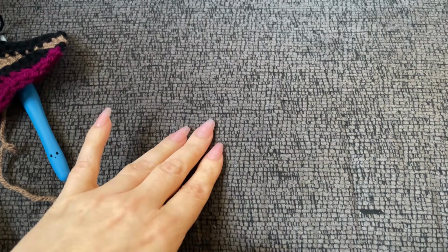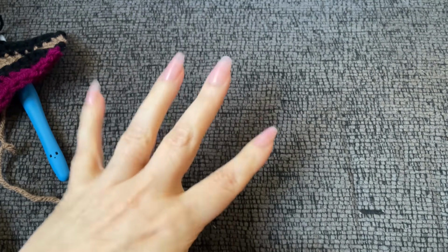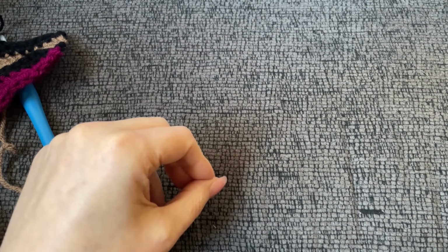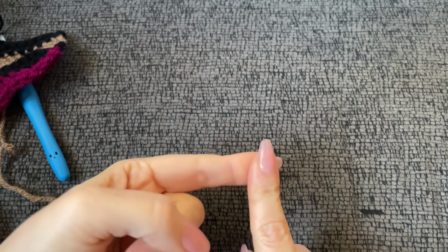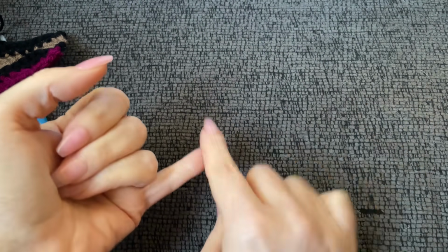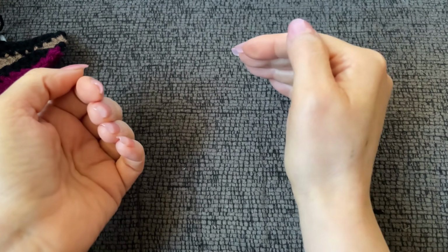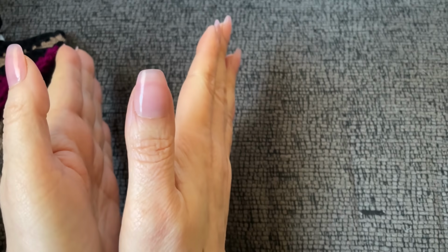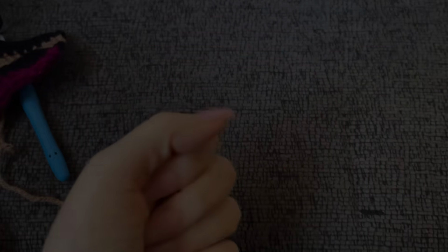Next, we're going to join with our lightest color. So for me, that's going to be the off-white Aran color. And the next section we're going to work, if you're following along with the pattern, is specifically for size 12 to 14. They have 2 other whole separate sections just for size 16 and just for size 8 to 10. So this next row is going to be a shell increase row, and it's very important that you follow just the portion marked out for your size.